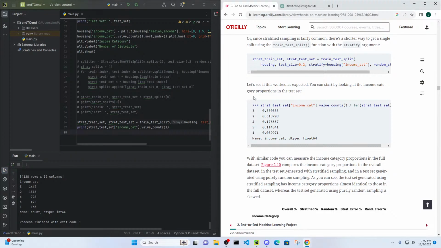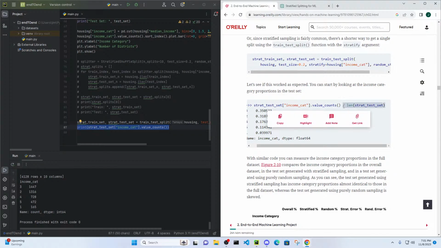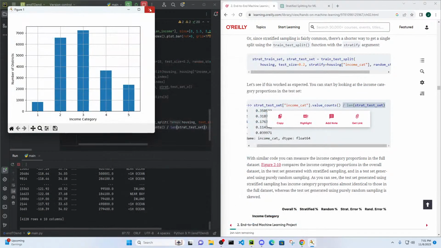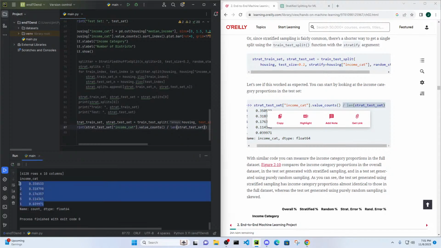Alright, so let's see if this worked as expected. You can start by looking at the income category proportions in the test set. You can see the value counts. I printed that out as well, divided by length. Yep, so we got this, and in total they add up to 1, right?